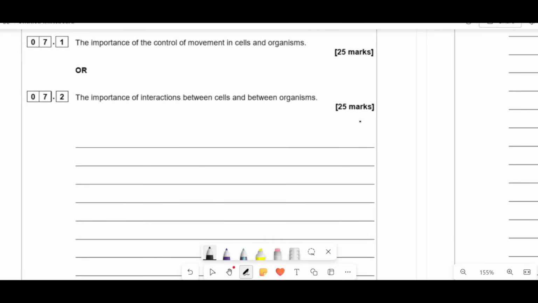So the exact essay that I chose during my A-levels was this one here, because I just thought it would have been way nicer to do. But both of them are still quite nice. I'm going to talk about the one that I did, and I'll show you what my strategy was, right? Whenever it says importance, you can't just jump in and start talking about a whole monologue of how this works, recall memory stuff, and then at the end say, this is important because we will die.